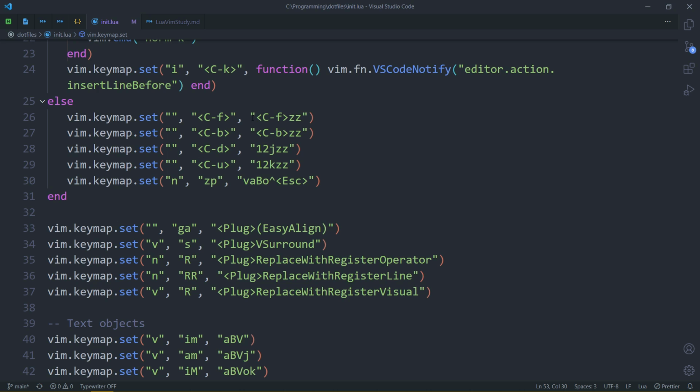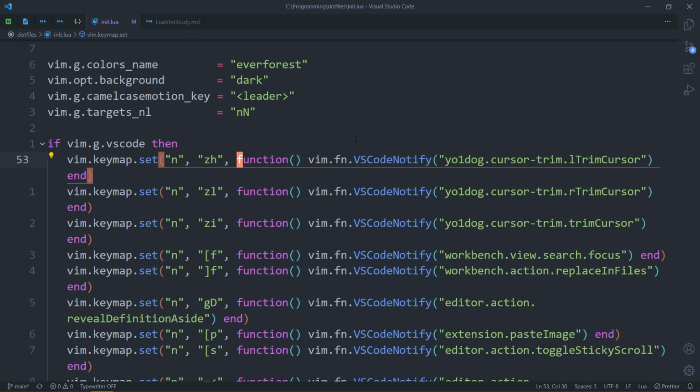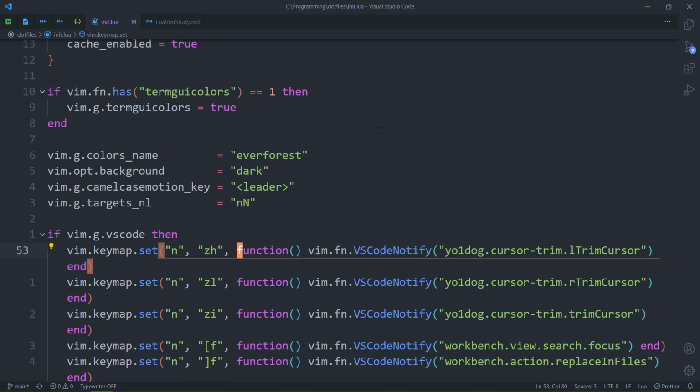But you can also specify a Lua function, which you can either declare inline, which I do here, or declare somewhere else, and then just call it, I guess. So yeah. So there's the function keyword, and then there's also end.